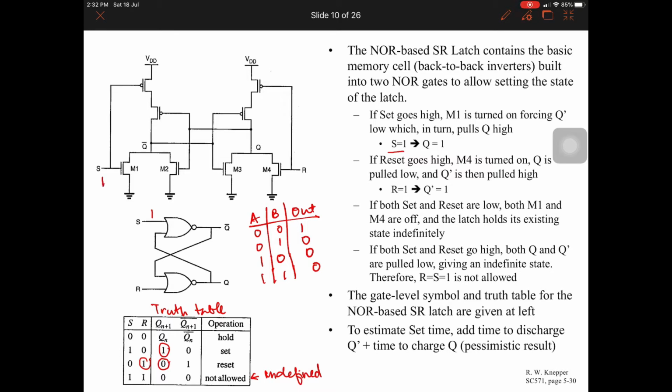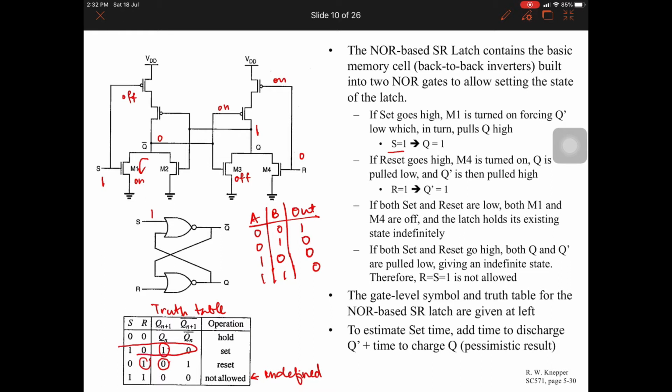Let's see what happens when set is 1, set is high. This transistor is on and this one is off, so the output Q bar is pulled down to 0. This other one turns on, and since set is 1 and R is 0, this is also on, so Q will be high.